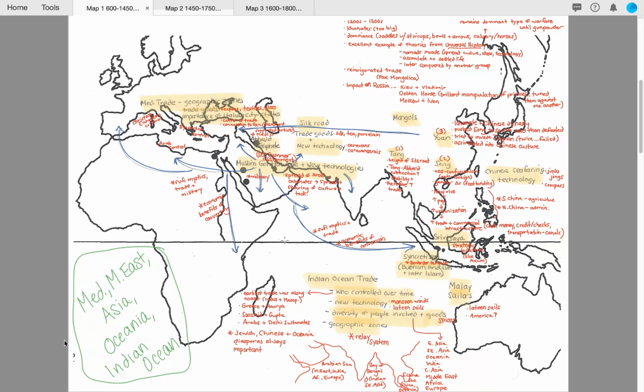The obvious is that if you convert to Islam, now you can tap into this huge trade network that they have created, allowing you access to greater markets. Therefore, you can sell more goods, and the goal, of course, being that you can make more profit. Do you see how this is the same logic as capitalism as well? And you see this operating within the trade diasporas. Still, the goal is to make as much profit as you can. But the way to do that during the trade diaspora period is to convert and tap into these religious trade diasporas that are controlling economics at this point in time.